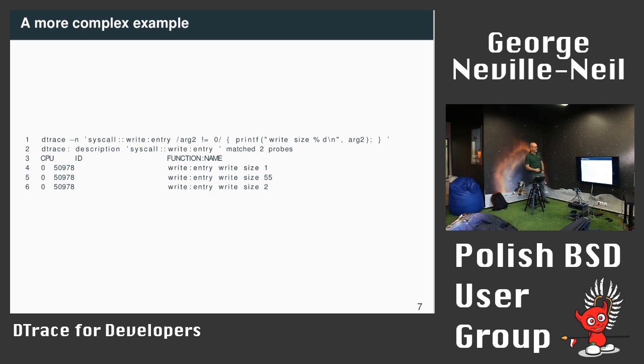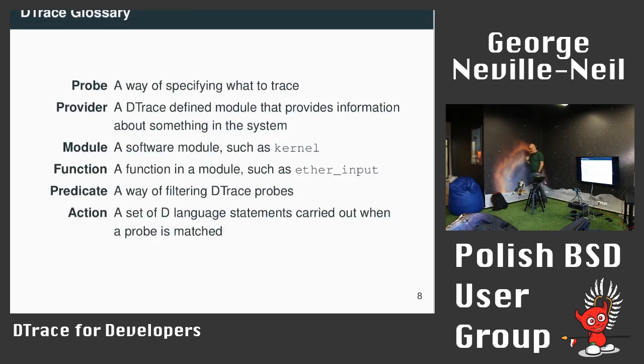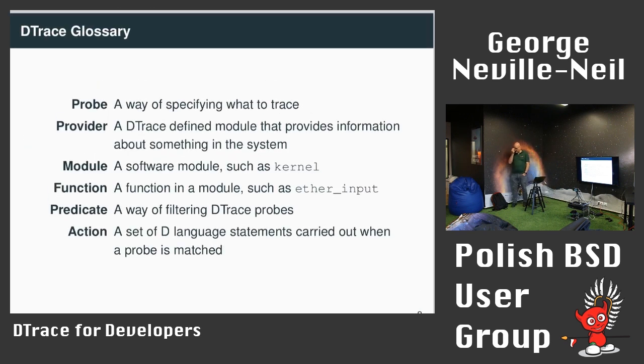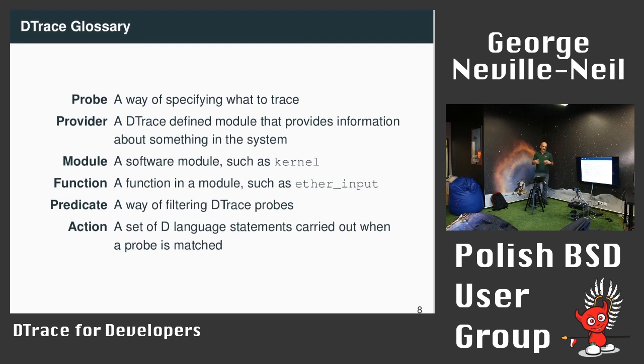Let's walk through this. So let's talk about some of the things we need to understand or define to know how to work with Dtrace. Because Dtrace is a fairly large, complex system, and it's got its own scripting language, which we'll look at briefly. It's able to look into a lot of parts of the system, so it's got its own vocabulary, or glossary in this case. So when we talk about a probe, that is the entire way of specifying what to trace. So in the previous example, I wanted to look at the entry point to the write system call. That is the probe point that we're talking about.